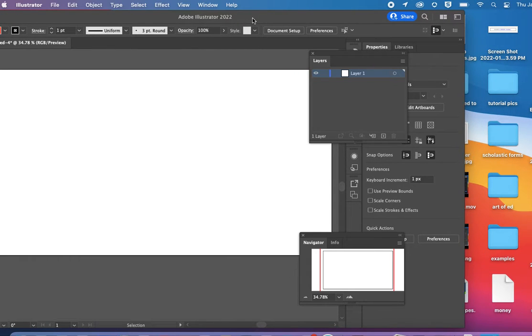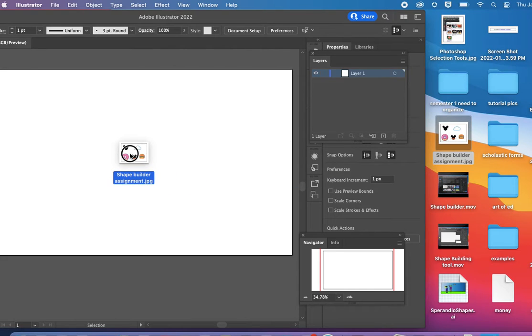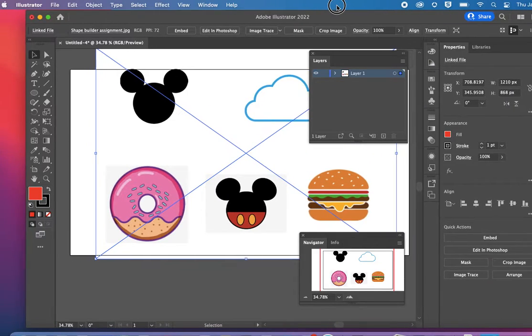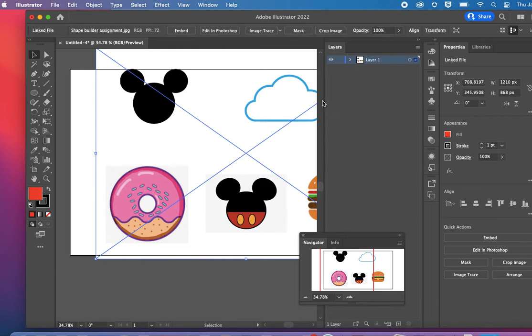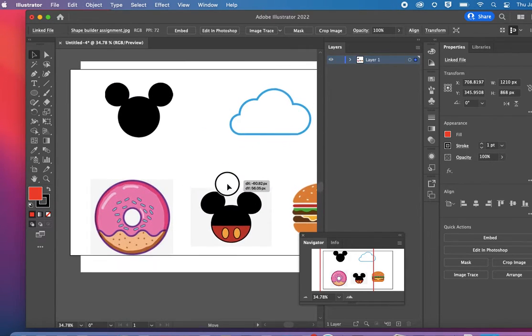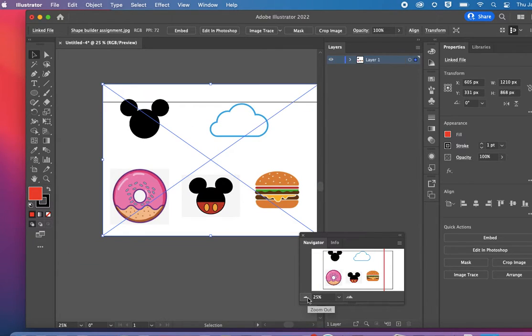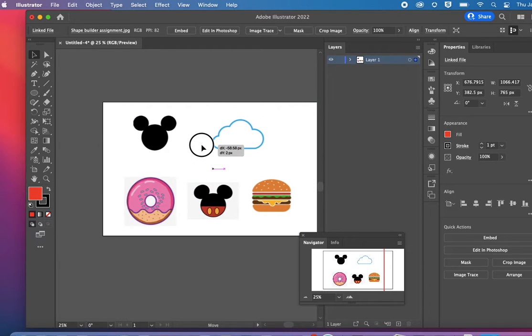For the new activity using shapes, you're going to take the file from Google Classroom and put it into Illustrator. I'll go over how to take a screenshot of it to drag it in during class time. And once it's in Illustrator, you can scale it down if you want it to fit your artboard. To do that, I'm going to hold Shift while I click the corner and scale it down. If I don't hold Shift, it will distort.